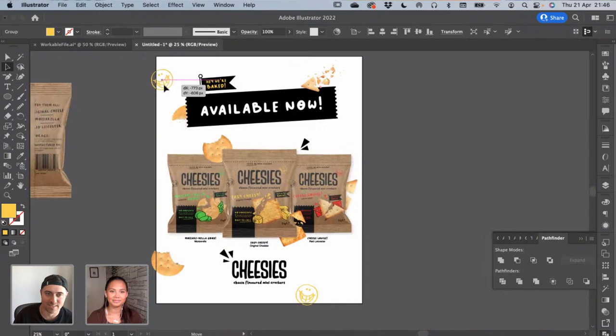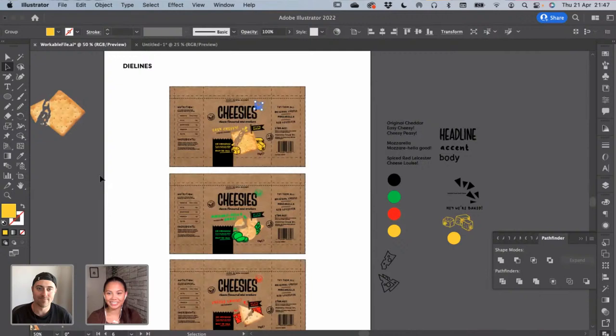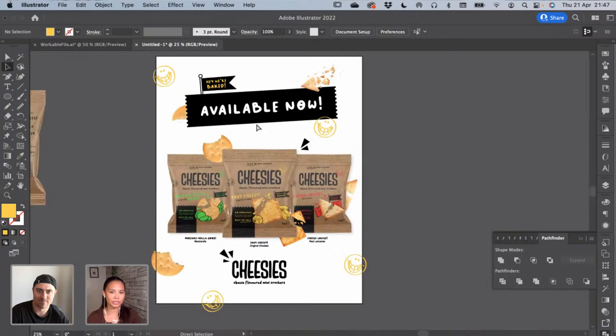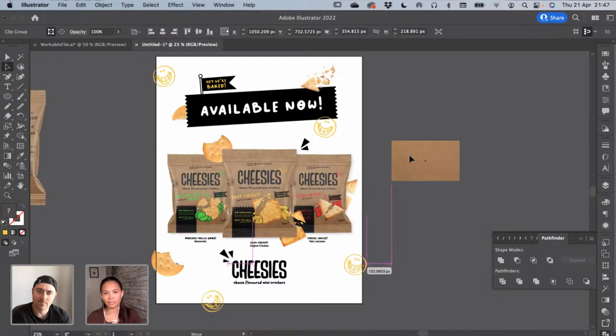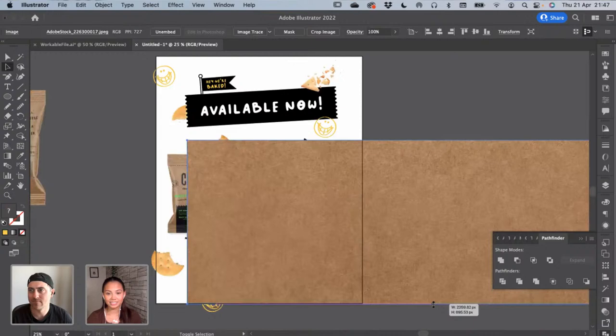So if you were to present this to a client, what other pieces of collateral or mockups would you include to sell and win the pitch? I think I would definitely show it on a shelf if I could find a mockup like that. If it was a really big project that I really wanted to get, then maybe I would get some craft paper, print it out, glue it together and take it into a shop and take a picture of it. What else could you really produce? Probably, like you said, show it on a bus stop, show how it can be advertised in different locations. Maybe even show it with some kids or adults eating it, holding the packet. Yeah.